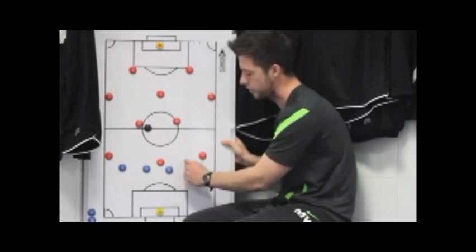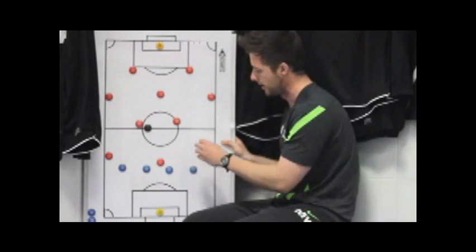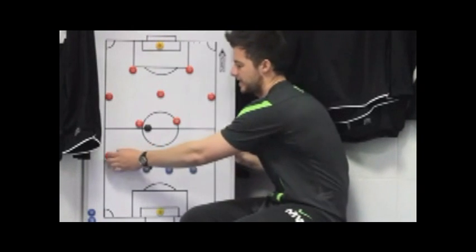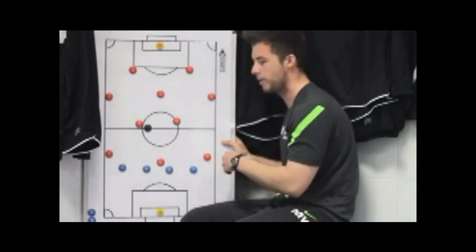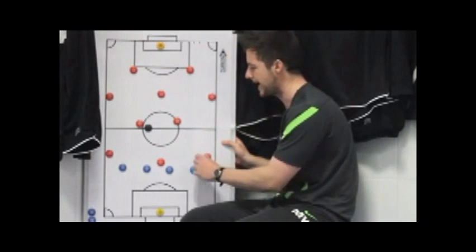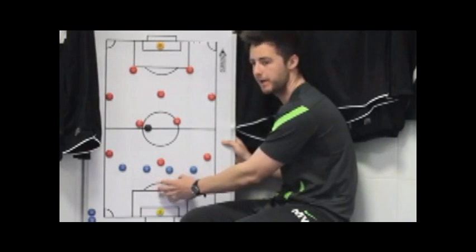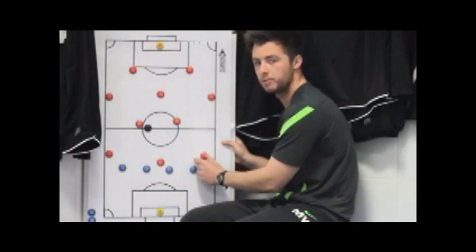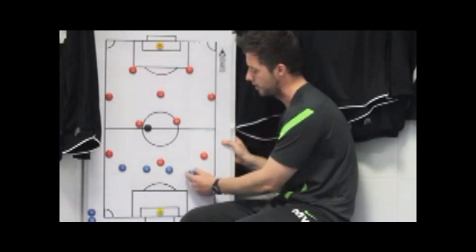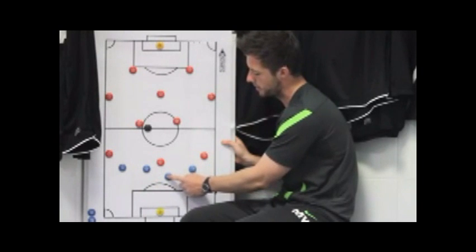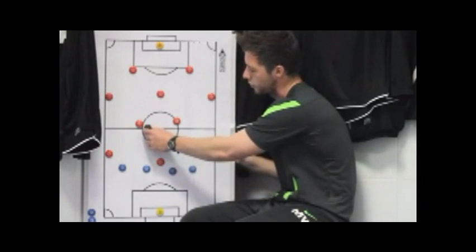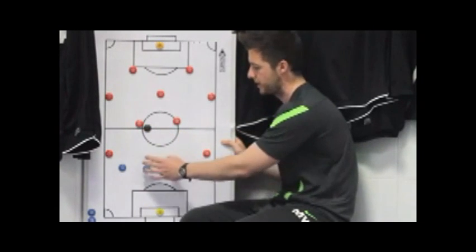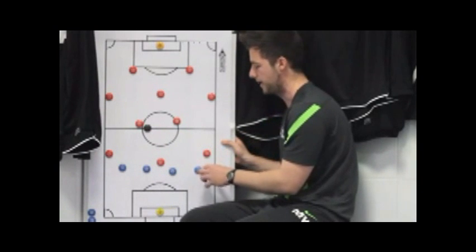And those strong diagonal runs are very hard to track. It's very important, the intensity that they make the runs at. So we use the saying, the most powerful run of your life. So how much do you really want to get in behind into this space? You can't do it at a jog, because it gives them the opportunity to track the run, or to make decisions to maybe step up and play an offside trap. But if you go at full speed, it's very difficult for these players to assess the danger, and again, in that moment, they may make mistakes.